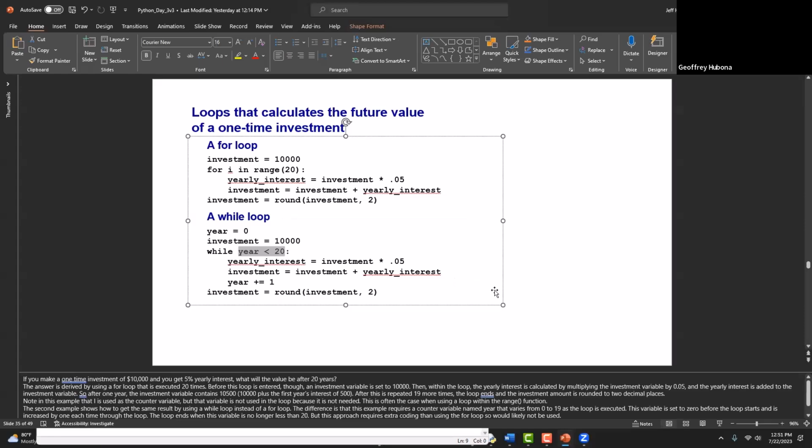So is 1 less than 20? Yes. Is 2 less than 20? Yes. When you finally get up past the 20th iteration, in the 20th iteration, year will be 19, and that's where you want it to stop. This will be false, and it'll fall out of this while loop entirely and go down and compute investment.